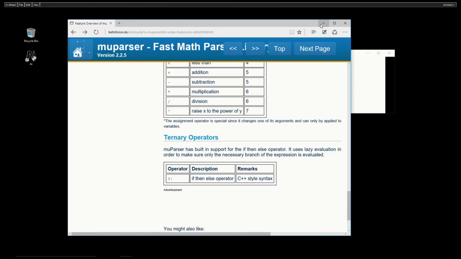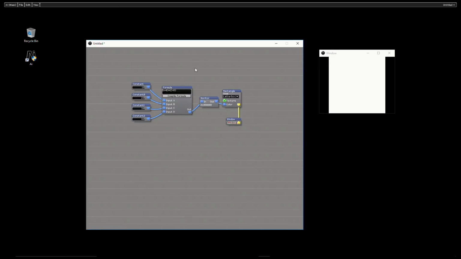So I'm actually going to show you how this one works, because I think it's a really, really useful component to make use of. So what we're going to do, we're going to come up with a statement.